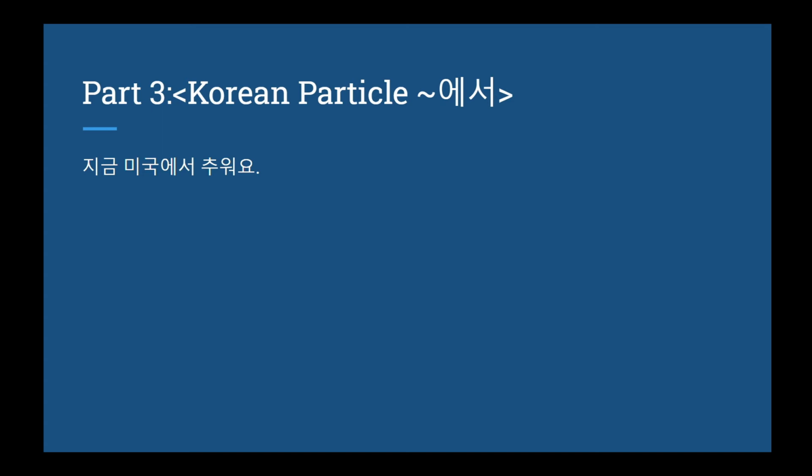Another meaning of 에서 that can add confusion is from. I went from here to there, or I live far from my work. 에서 is used in these kinds of sentences. Let's look at a very common example. 저는 미국에서 왔어요, which means I'm from America, or more literally, I came from America. But what it means is I'm from America. You can insert any different country instead of America, and you'll be able to say, I'm from here.